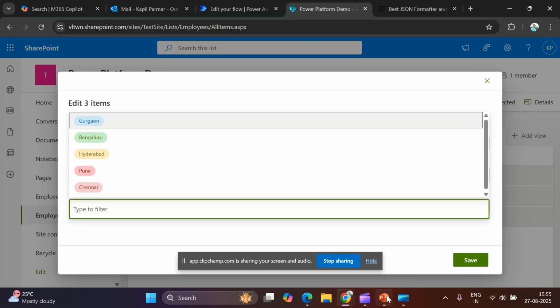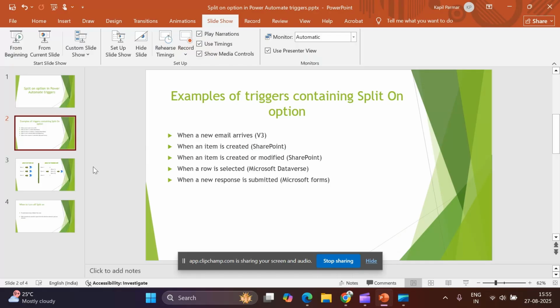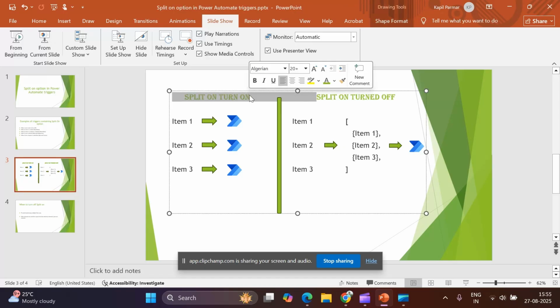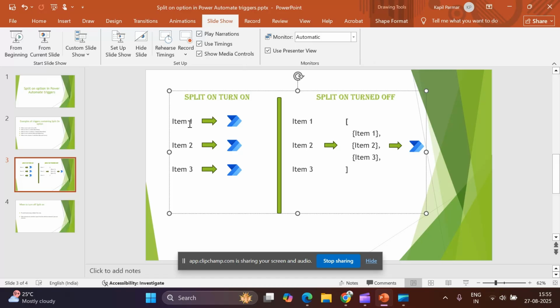So if I go back to the slide, in both cases, these line items are updated with a very short time interval between them. In the first case, the split on option is turned on, and a separate Power Automate flow will get triggered for each line item.